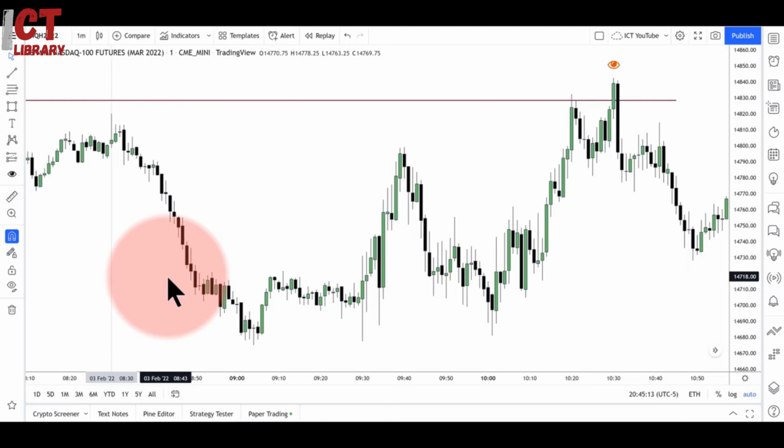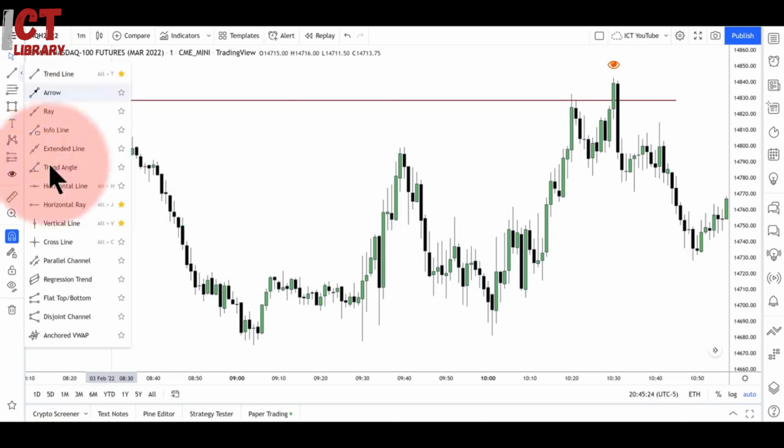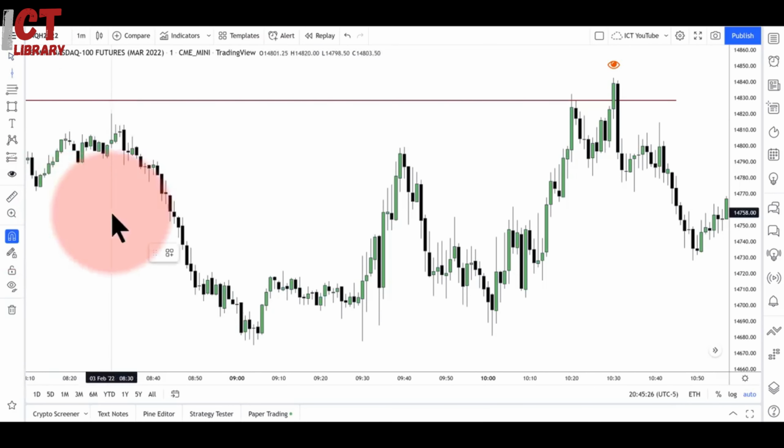You see everything as it was, because I'm going to show you there was actually a trade entered on this today. But you want to have a vertical line delineated on TradingView. The way you would do that is simply go in here, pick the vertical line, and drop it right there at 8:30, and there it is.